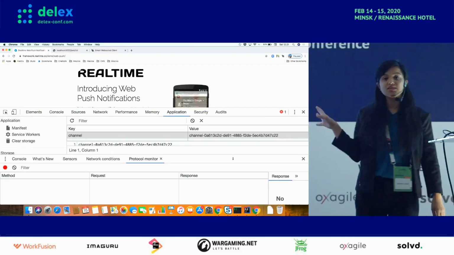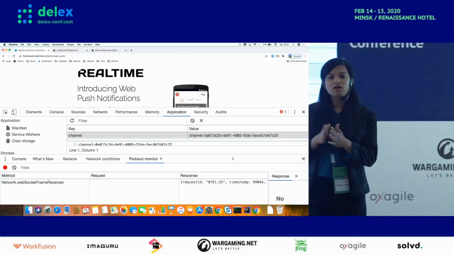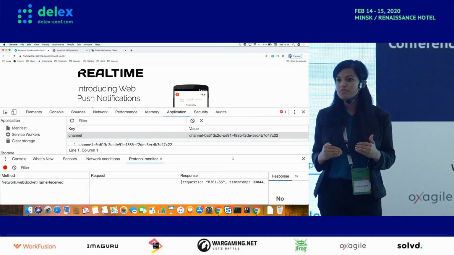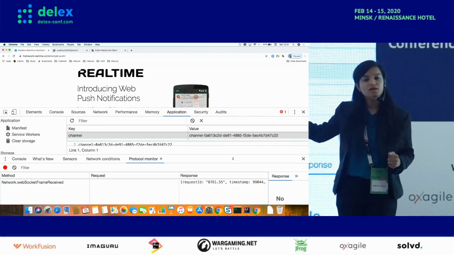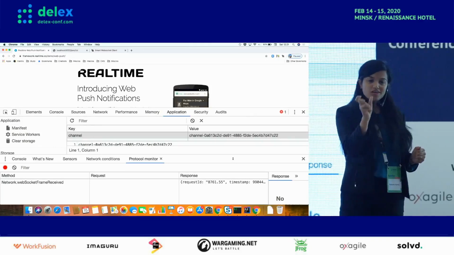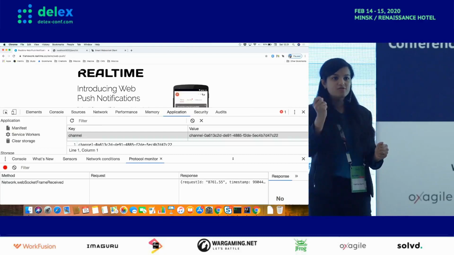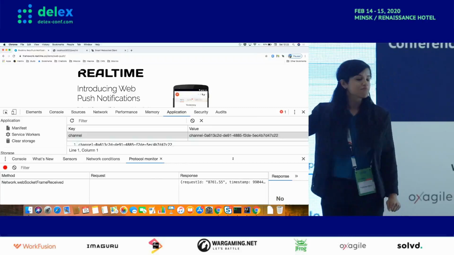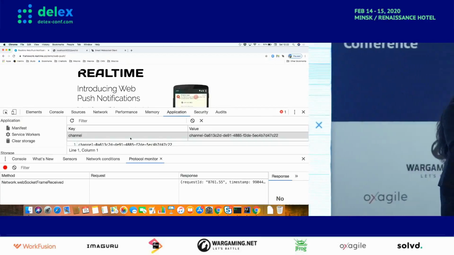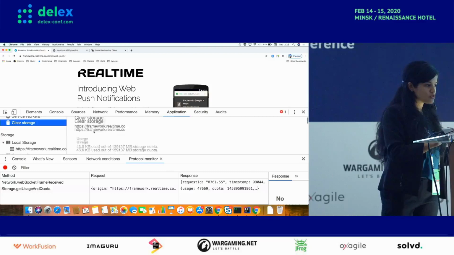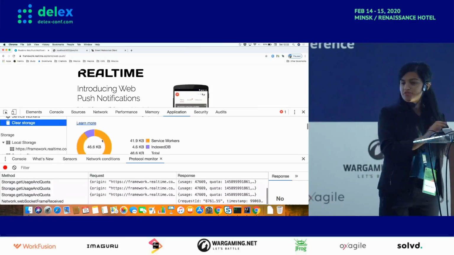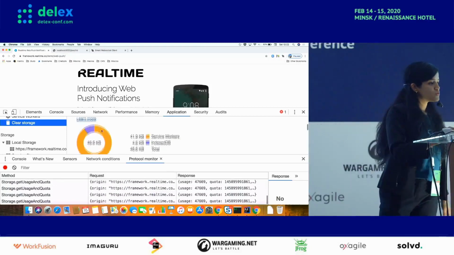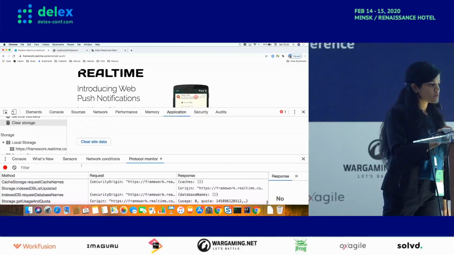But what this does is it's very similar to your network tab, where you use the network tab to see what network requests are being made. The protocol monitor shows you the request that Chrome DevTools makes to do whatever action you are performing here. So I'll show you. What I'm going to do now is I'm going to go ahead and clear this storage. You can see as I'm doing different actions, the protocol monitor is filling up there. So I'm going to go ahead and clear this.